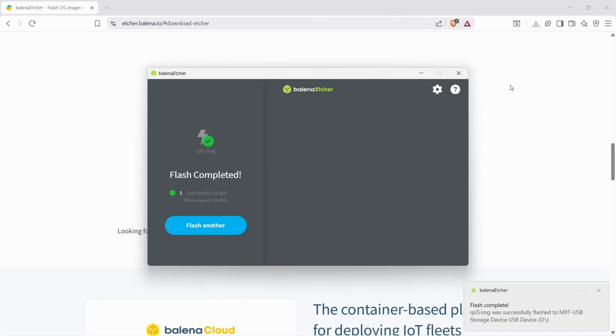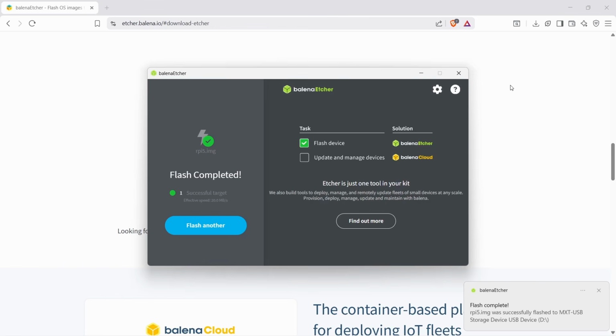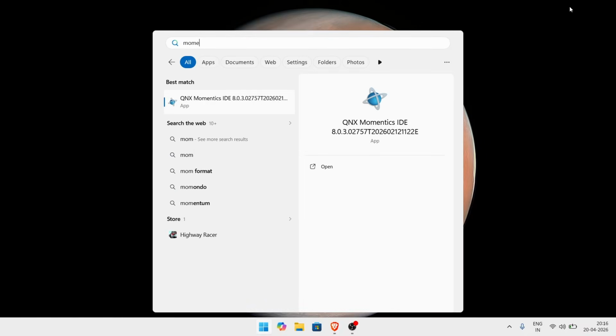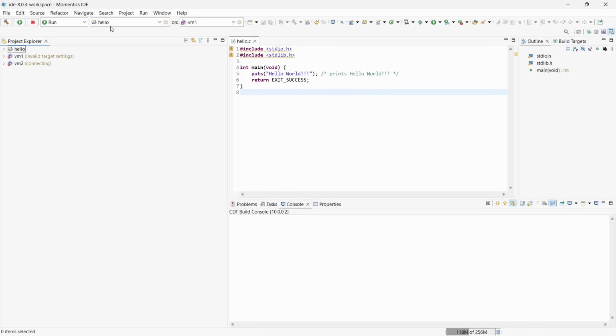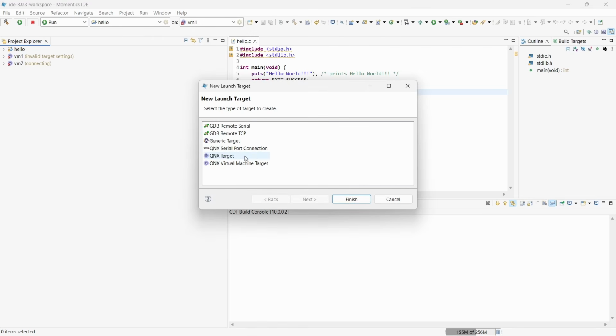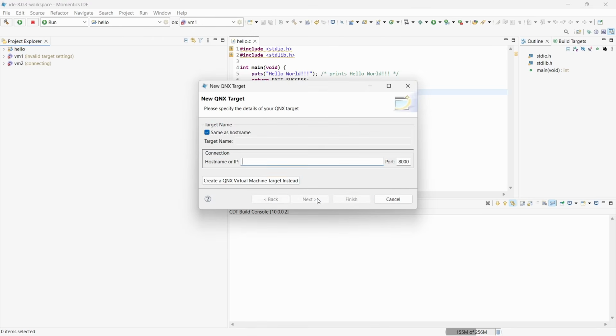So the next step is to insert the SD card into the Raspberry Pi and boot up Momentics IDE. So in Momentics IDE, create a new target. Select this as target. Use the IP 10.0.0.2 and click finish.